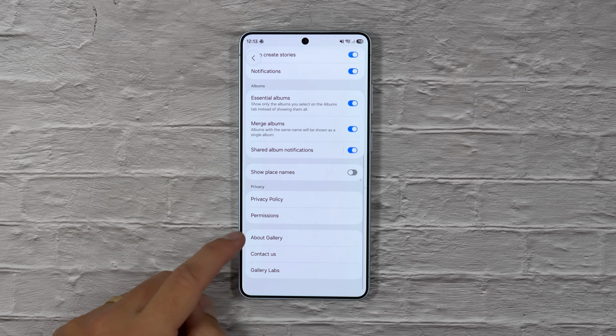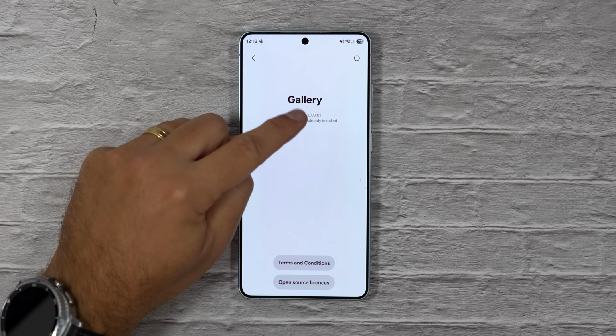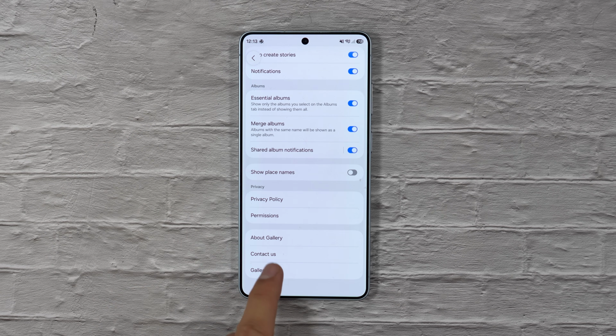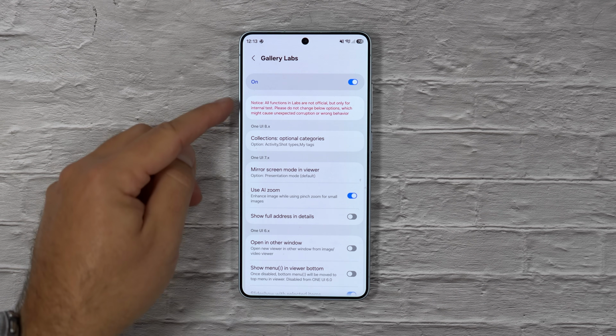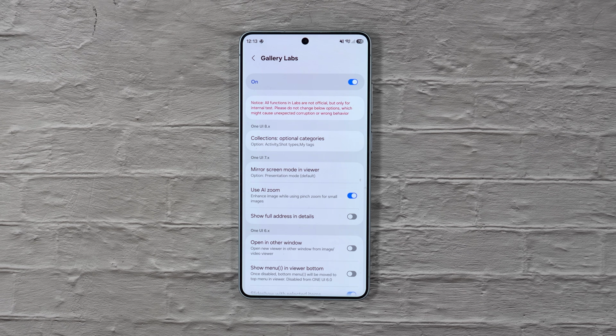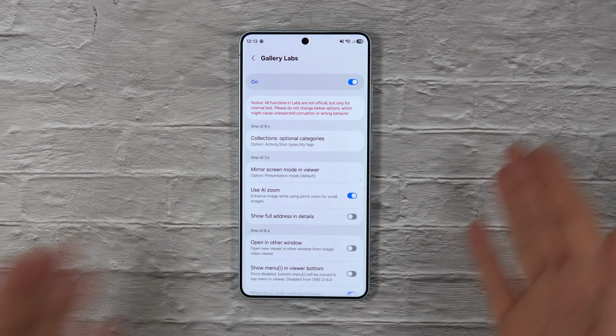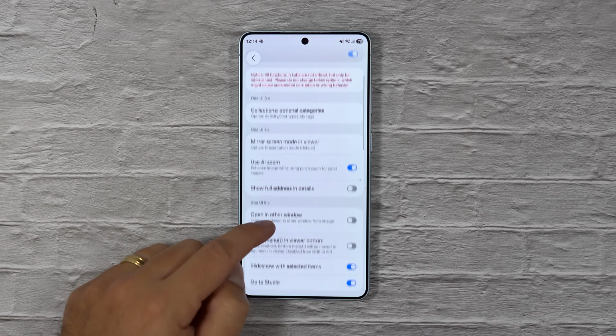And if I go to menu and go to settings and I go to about gallery, if I tap on the gallery version number a number of times, it will bring up something called Gallery Labs. So you can see that down the bottom there. When you go into Gallery Labs, what you'll see here is a whole bunch of what Samsung call non-official functions. So these are things that are designed for internal test, whatever. A lot of them actually are fully fleshed out features that they've either removed and moved into here for some reason, I'm not sure. But you can go back in and you can actually customize the gallery to suit you.